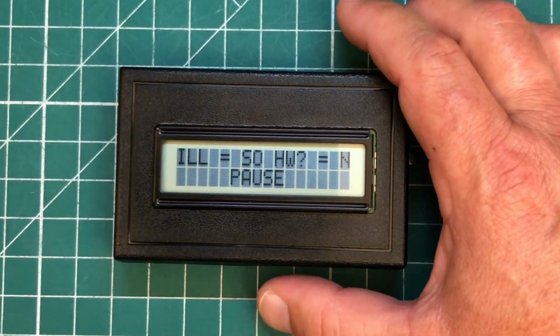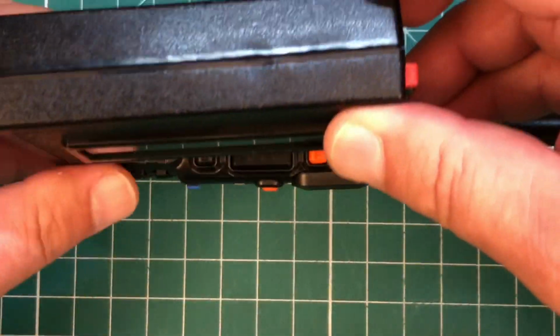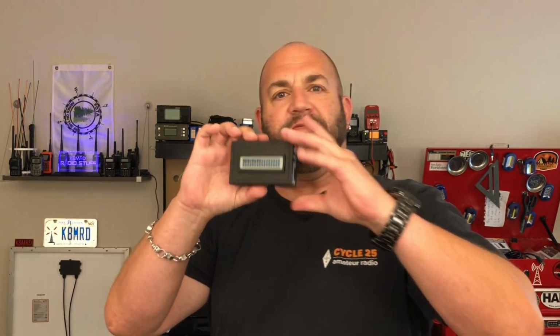Well, here, what is it? Here's a Bofang for scale. It is approximately one Bofang. There you are, okay? It's one Bofang. Awesome, so cool. So how cool is that, huh? A little tiny pocket. It's like a pocket fisherman, but it's a pocket CW man.